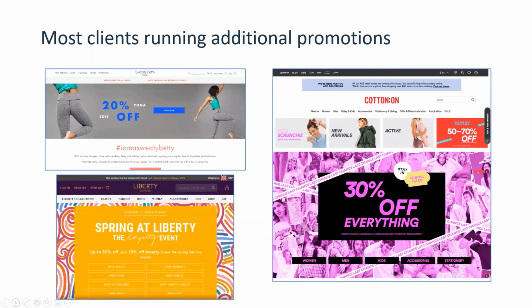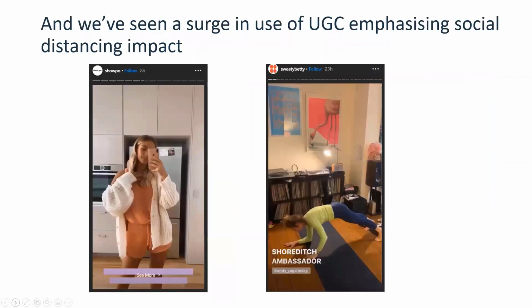So we're going to talk about some scenarios, not just across our clients, but just what we've observed generally in the marketplace. The other thing I'd say alongside that shopping behavior is that we've seen a huge amount of user-generated content, emphasizing that social distancing. So a lot of people working out in their home, cooking in their home, dressing up in their home. The brands that we work with are able to use different digital channels to help convey their story, get their brand ambassadors engaged in their product, and are seeing a great uptick in the engagement, cross-connecting people from social engagement into shopping channels as well.